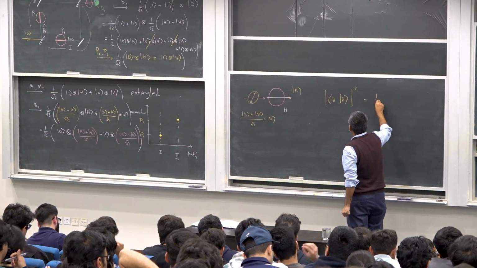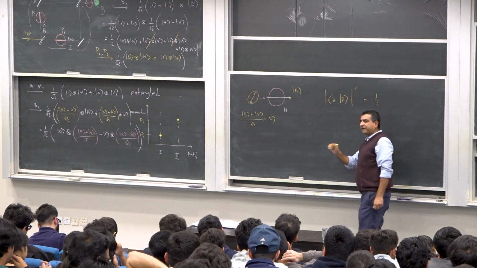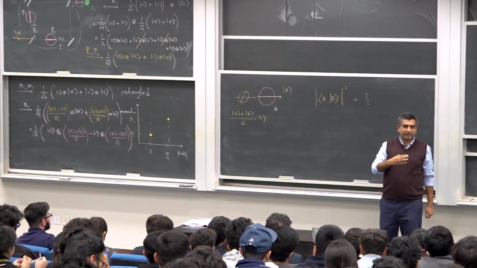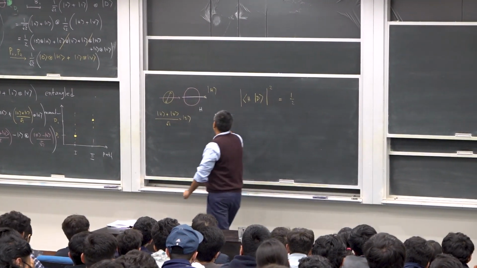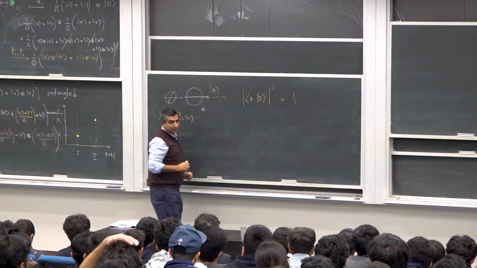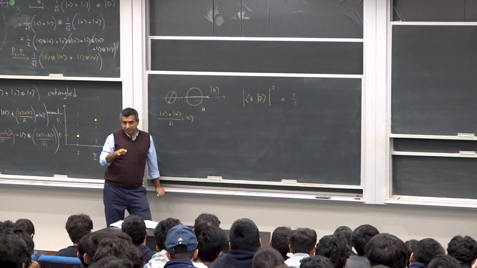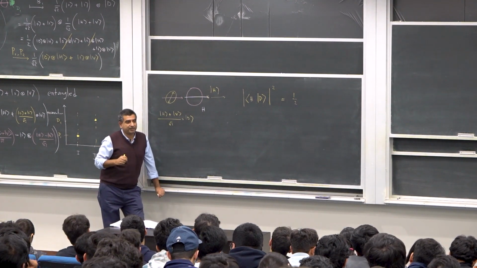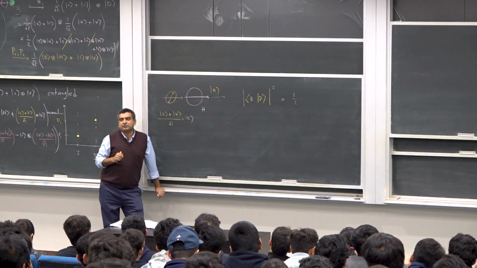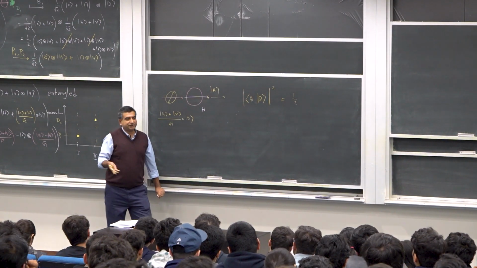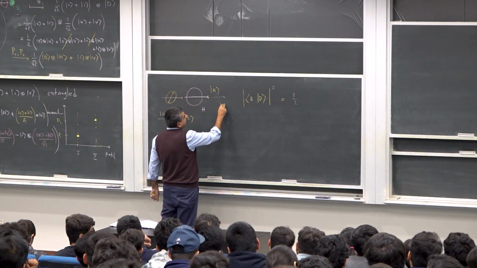And this would be 1/2. So with 50% probability, a photon is going to issue out of this polarizer. If a photon were to come out, which happens 50% of the times, what would be its quantum state? Ket h or ket h over root 2? Ket h, right? It's going to be ket h.